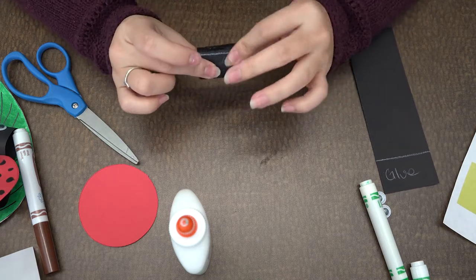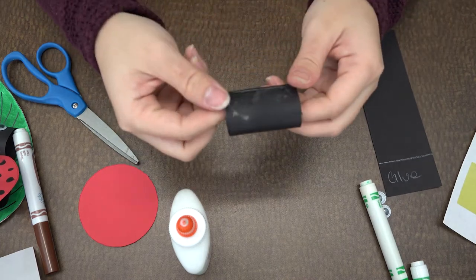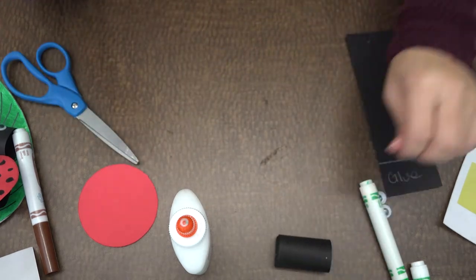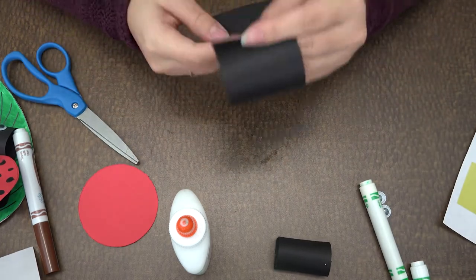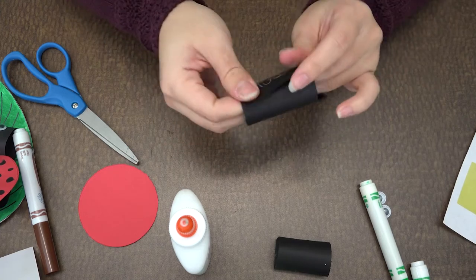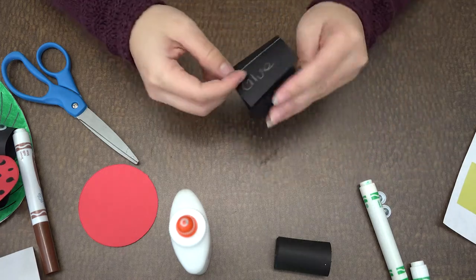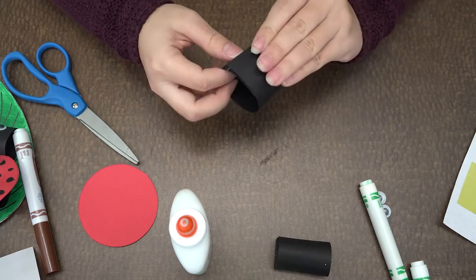All right. And you see that glue residue on top of the black paper. You don't have to worry about it because you won't even see it. So you're gonna put that aside. Do the same thing with this. But this time, we're gonna be smart and roll the paper up. Kind of form it so that it'll be easier to roll it onto the glue.